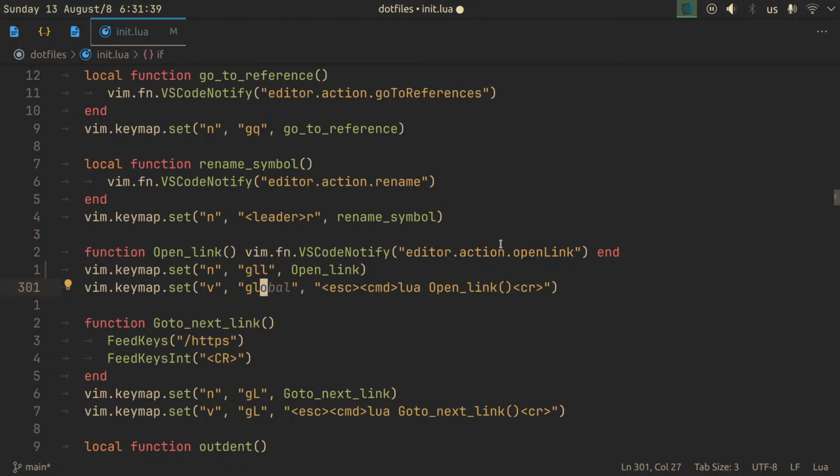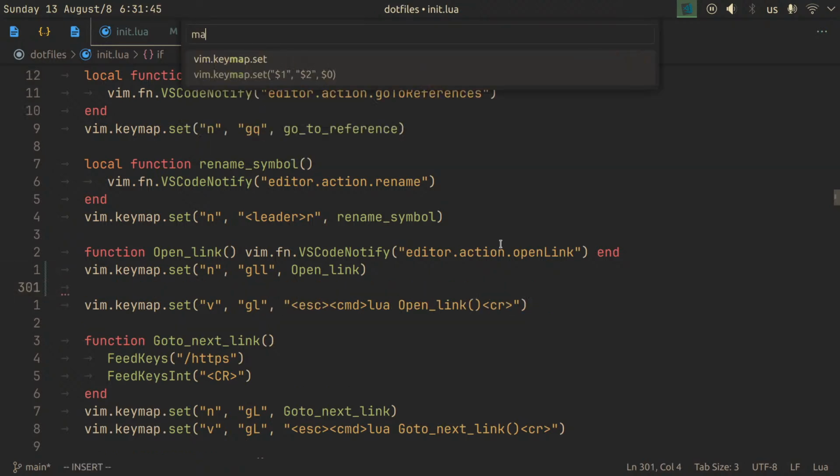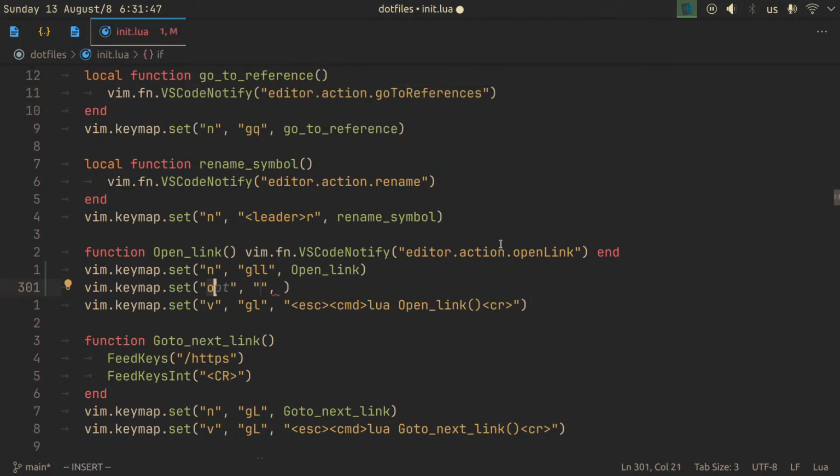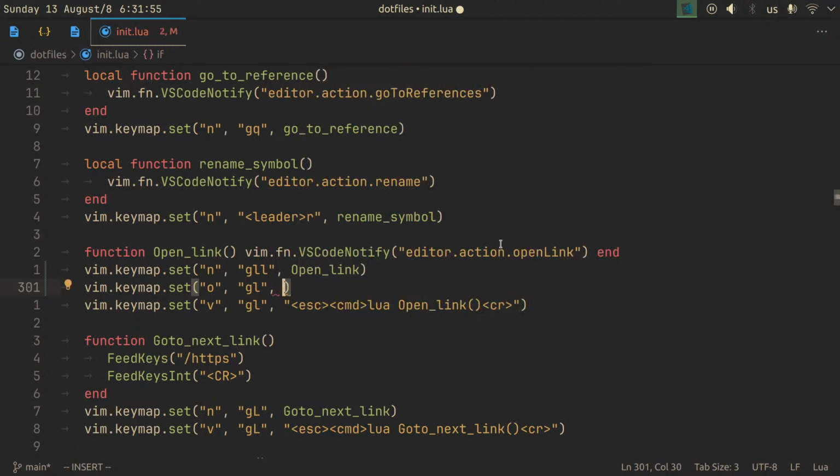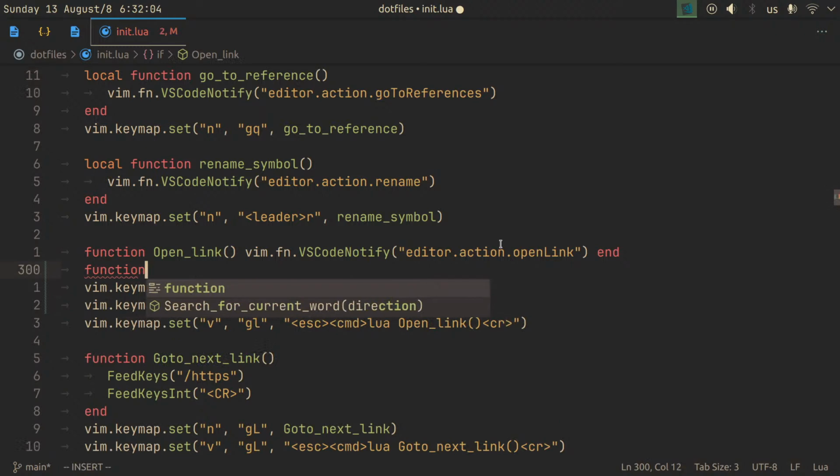So let's do exactly that by creating a mapping in operator pending mode, which is going to be GL, and select link, which we're going to make function select link.